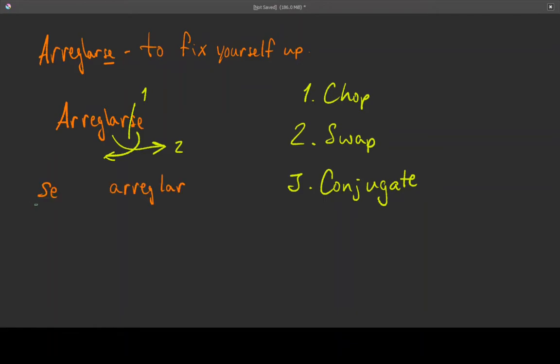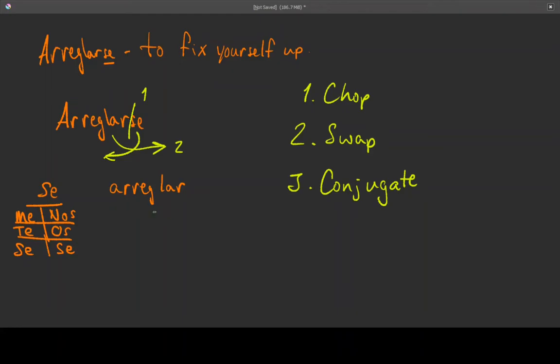When we're talking about reflexive pronouns, just like a verb, it can take 6 different forms. If it is something I'm doing to myself, it's going to be me. If it is something that you are doing to yourself, it's te. If it is something he or she or you polite is doing to him or her or yourself, it is se. For something we do to ourselves, it's going to be nos. For in Spain, where they use y'all, it's going to be os. And then the third person plural, ellos, ellas, ustedes, is going to be se.